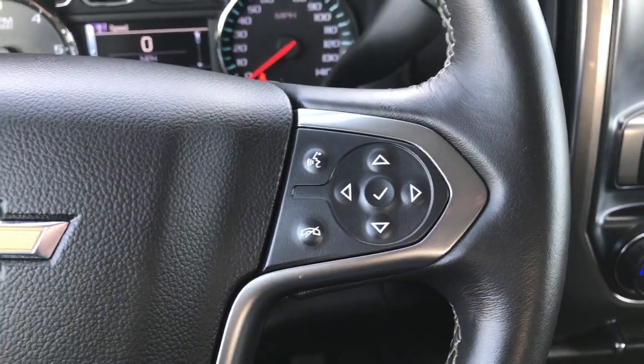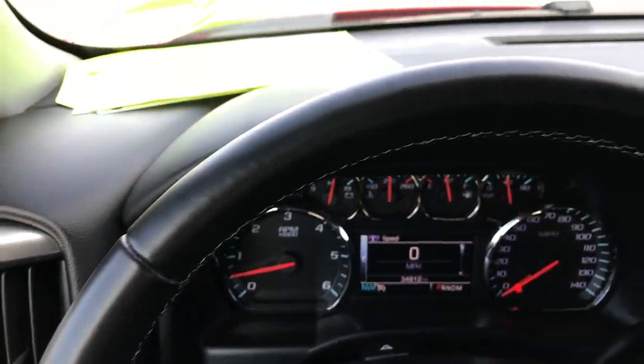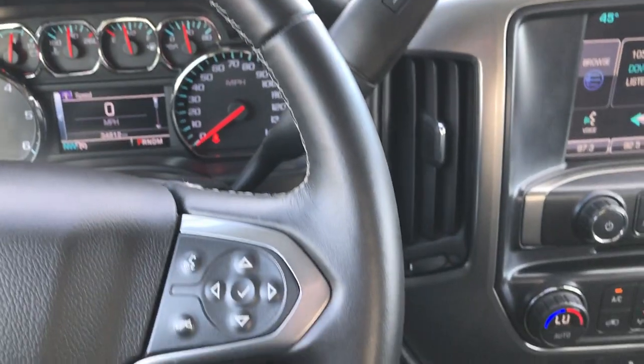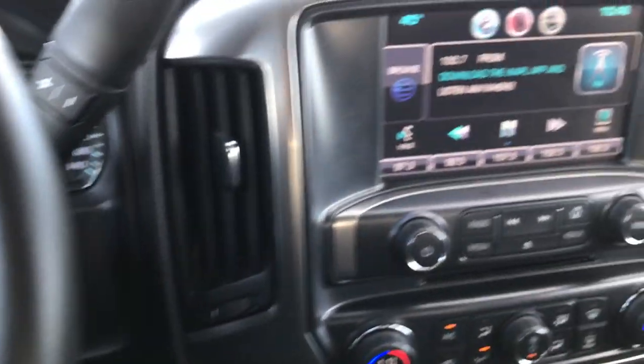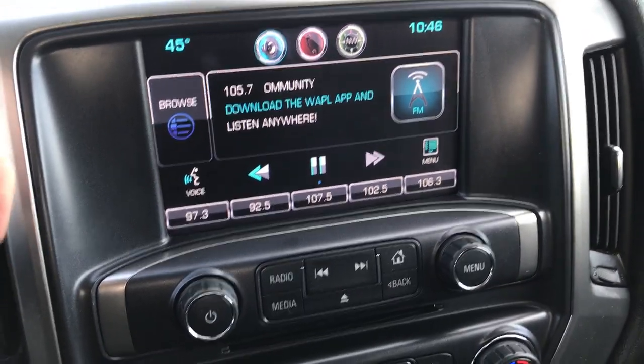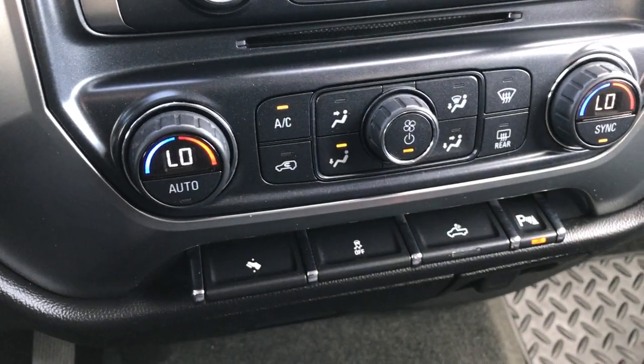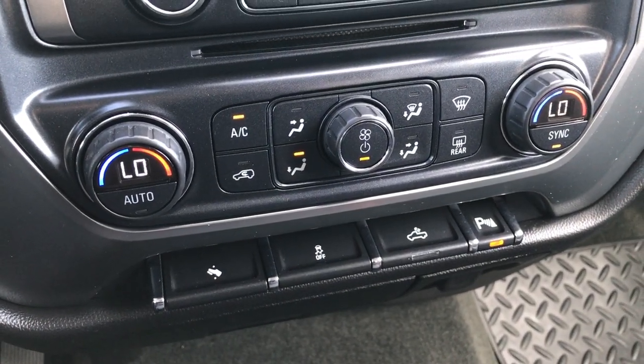Has the Bluetooth audio controls and radio controls, and cruise controls on that side. Leather wrapped steering wheel — no scuffs, scrapes, or wear on that. Has the Chevy MyLink system, and this is also where your backup camera shows up. Dual climate control, power pedals, stability track, and your cargo lights.